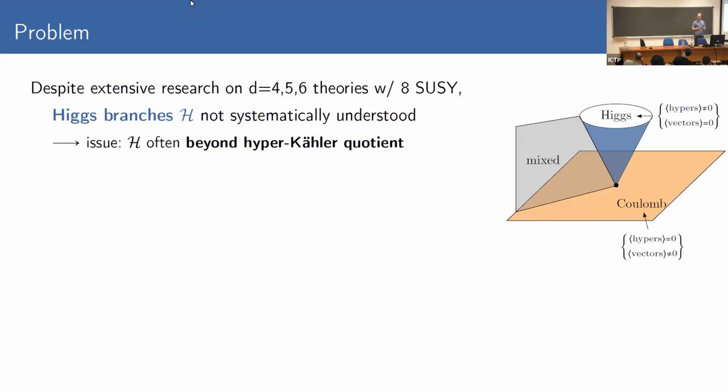Now, they then distinguish into different branches depending on what kind of scalar fields are non-trivial and what kind of resulting physics is in such kind of vacua. Right, so one particularly interesting branch for me is the Higgs branch, where only the hypermultiplet scalar fields are non-vanishing and the vector multiplet scalars are trivial. Right, and that's called the Higgs branch because you do fundamental Higgsing, basically.